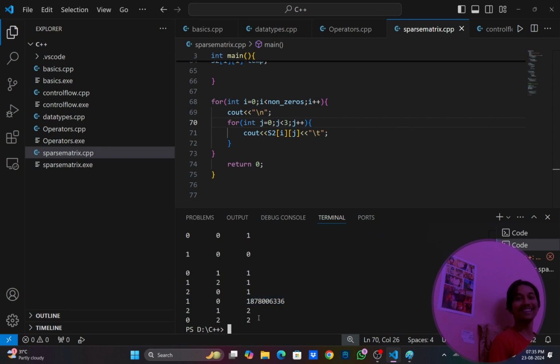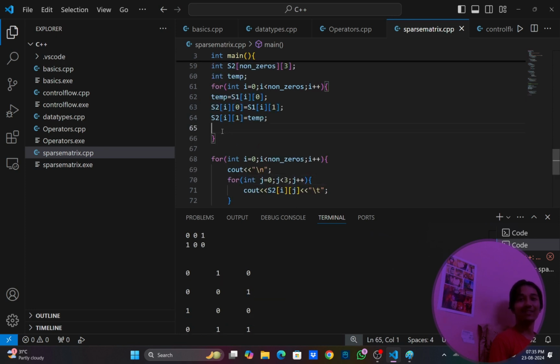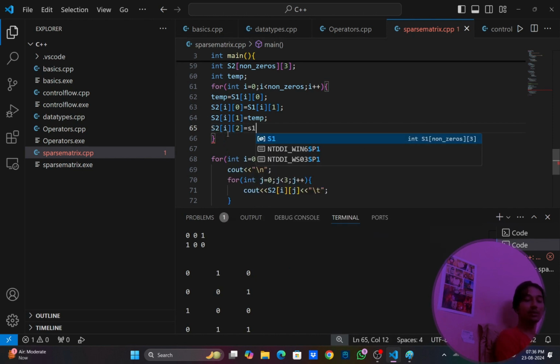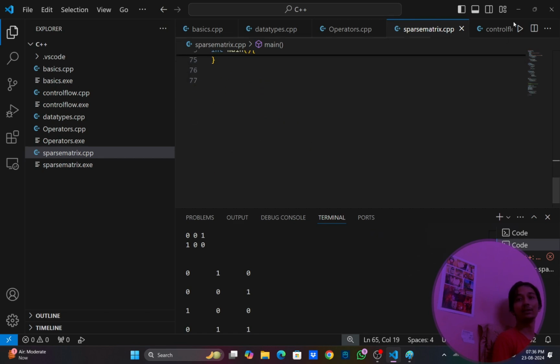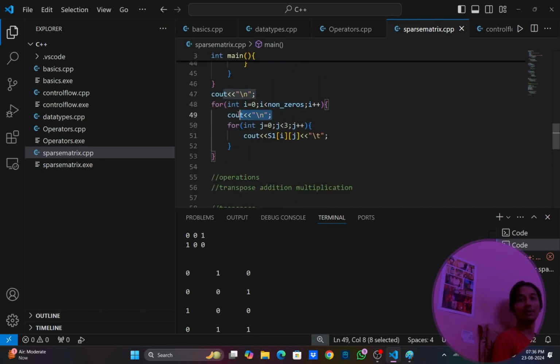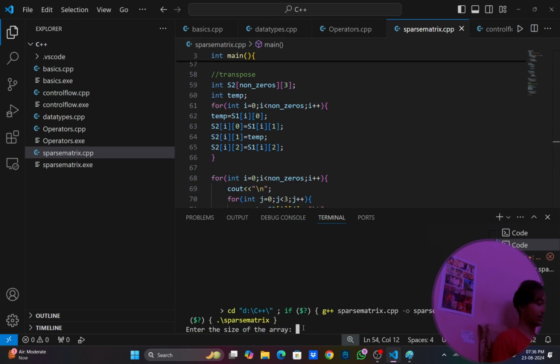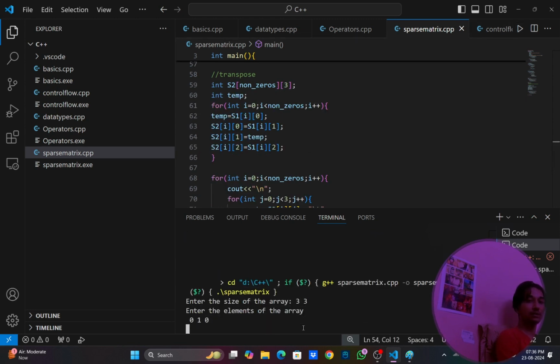Oh, I haven't inserted the value. Bro, the value is also necessary. So the value will be the same, that is I comma 2 will have the same value as S1 of I comma 2. This is capitalized. And now this will work. I think I should give a new line after this.